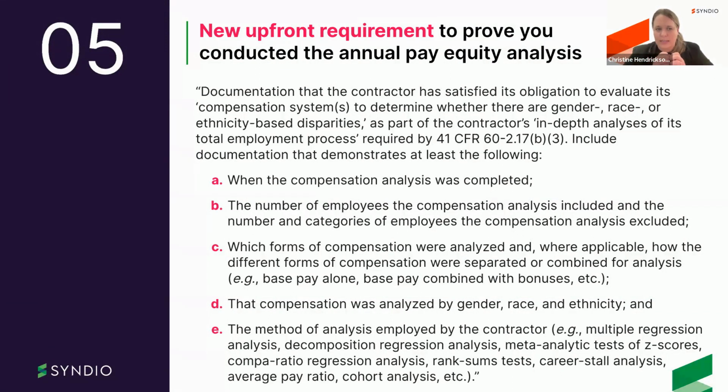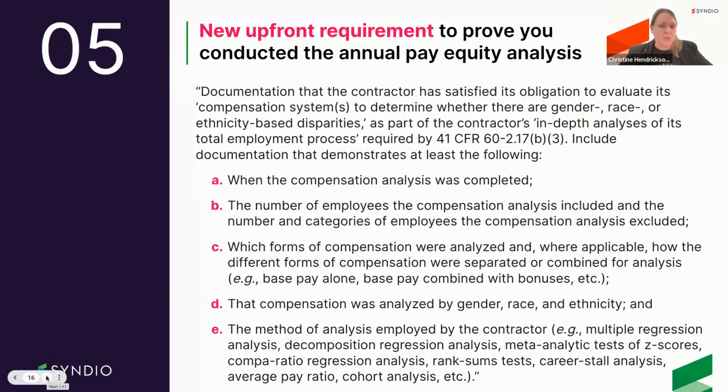And also not necessarily new is the requirement that the OFCCP is asking you to prove that you conducted analyses, especially privileged ones, as part of the ongoing compliance evaluation. But what is new is that you have to document it right up front at the start of the audit, which means that it can't be something that you run once you get the scheduling letter, because you're going to have to show that this is something that you completed as part of your affirmative action planning.